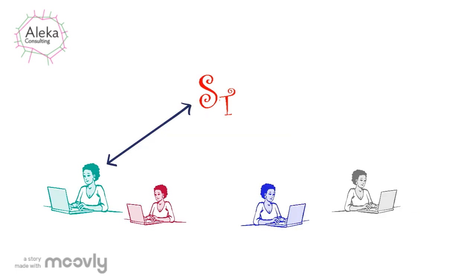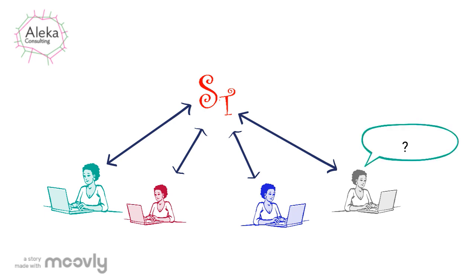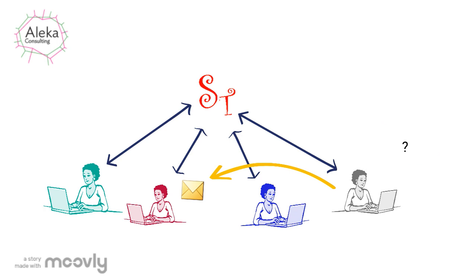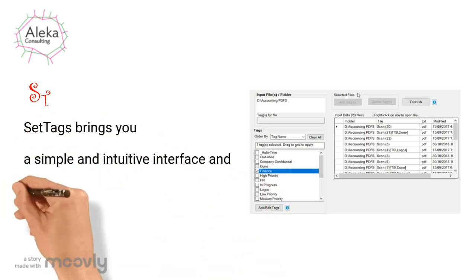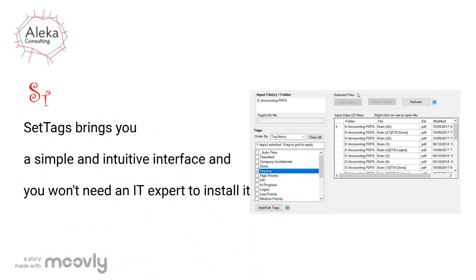With a group of people collaborating with SetTags, you can forget about asking yourself, where did I put that file? And you no longer need to email files to your colleagues just to make sure that they get them. SetTags brings you a simple and intuitive interface, and you won't need an IT expert to install it.